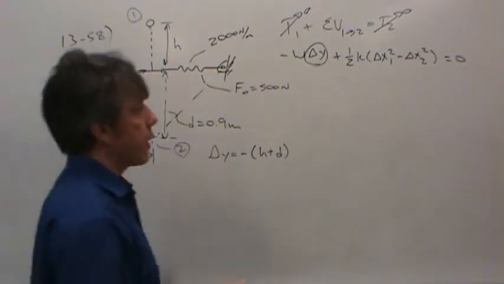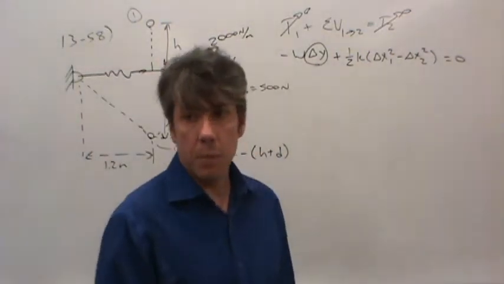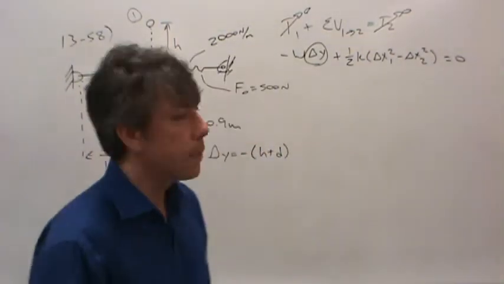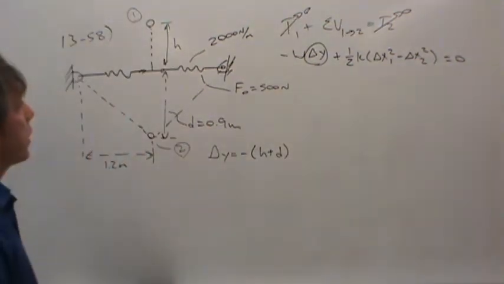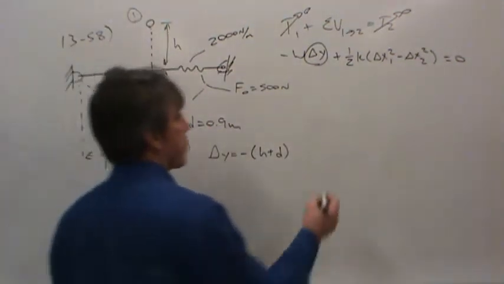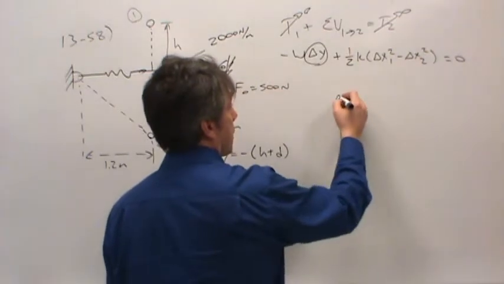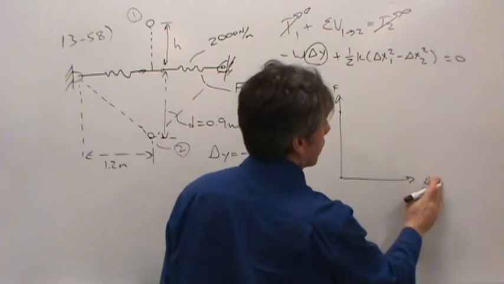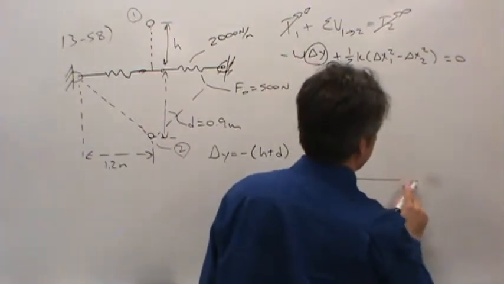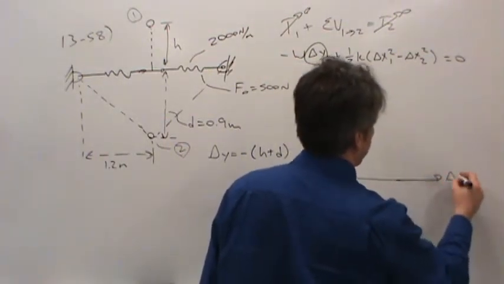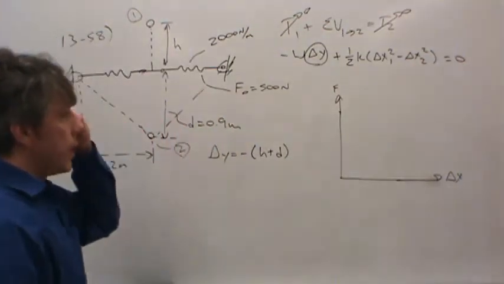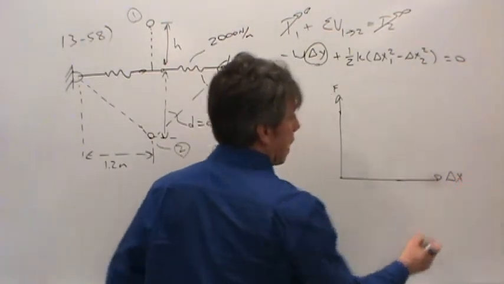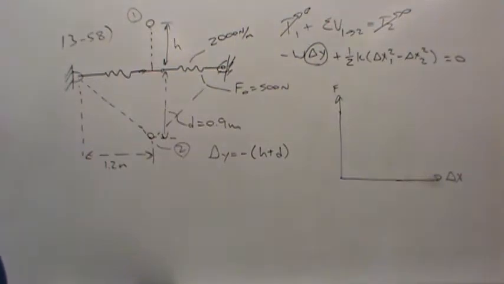Now we're going to have to figure out delta x1 and delta x2 at some point. So let's bite the bullet and do it. Okay? Let me show you a quick way to deal with springs. This will make it easy. The force in the spring versus delta x. Well, that's all the room I've got on the video just about, so try not to go off the video screen. Now, we don't know the free length of the spring. We'd probably like to find that out, because we'd like to get delta x2.